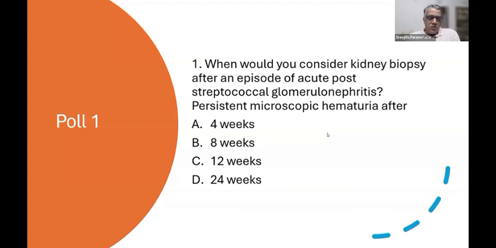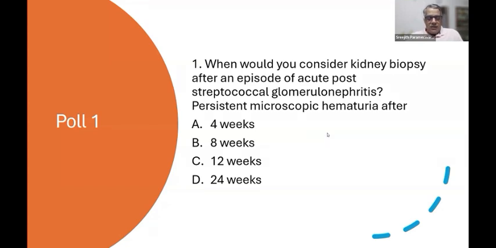You can do additional tests also. For example, we will usually do complement levels to know whether there is any persistent hypocomplementemia. But I think it's very important, especially in adults as well as in young people, not to completely ignore follow-up. If there's persistent microhematuria, we need to be more careful, because sometimes it is, to my mind, very difficult to distinguish between an acute episode of IRGN and C3GN. That's what I would say.